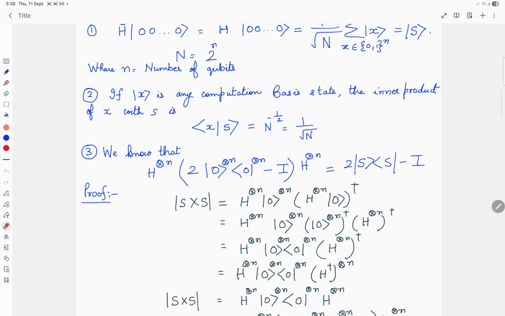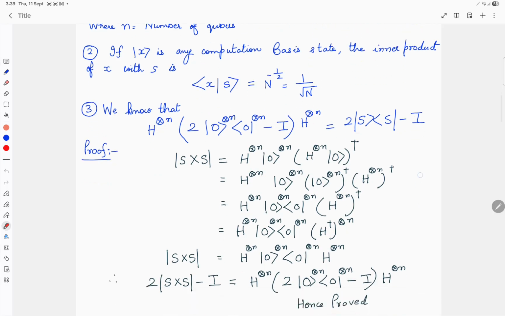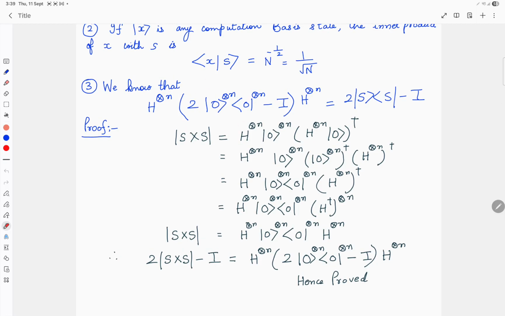Now, if we want to go simpler, then we apply the diffusion operator with the outer product of the all zero state: twice the outer product of the all zero state minus the identity matrix. But actually, the full operator is twice the outer product of the s state minus I. Now we can obtain the full operator from this 0 initialized state by applying the set of Hadamard gates to the left and the set of Hadamard gates to the right of the phase flip operator, of the diffusion operator. Then it can be easily mathematically proven that this equation, which is twice the outer product of s minus I, is equal to this equation.